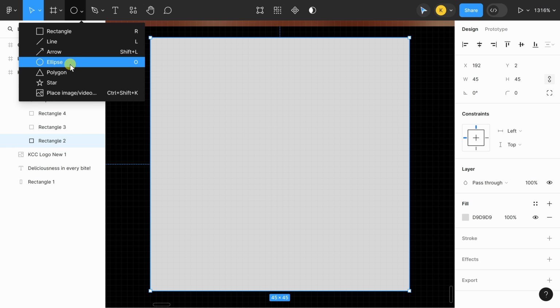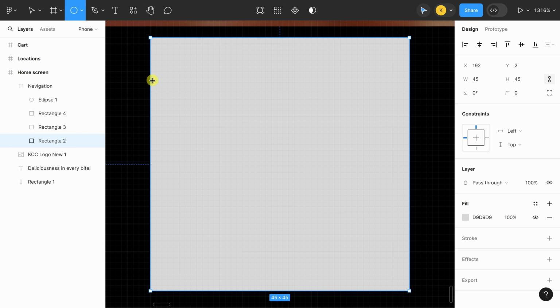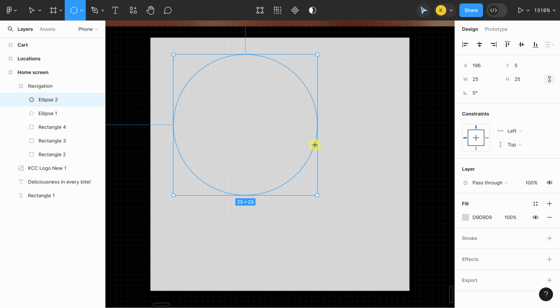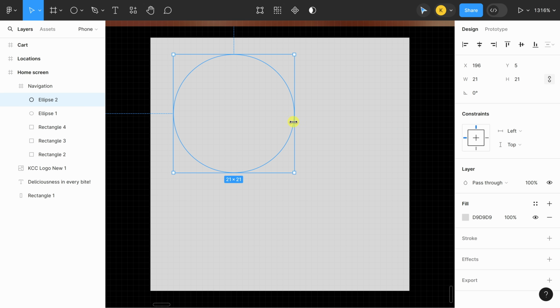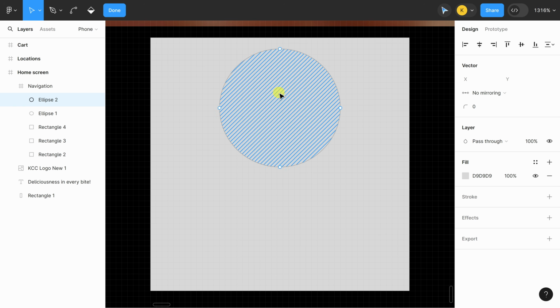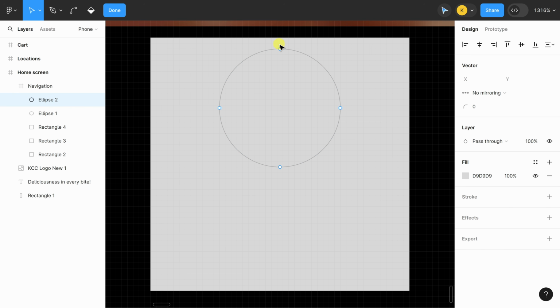To build that out, let's go up to the top toolbar, and here, let's click on all of the different shapes. And right here, we have the option for an ellipse. I can also press O on my keyboard. I'll select that, and then I'll press the Shift key so that way I get a perfect circle. And let me make it maybe smaller like this. Let's make it about that size, and over here, I'm going to place it right in the center. I think that's a good position. To edit this shape, simply double click on it, and here it shows all the different points that I can edit related to this shape.